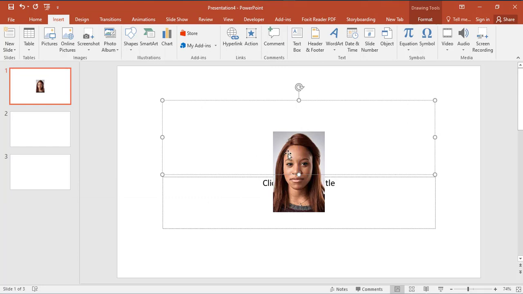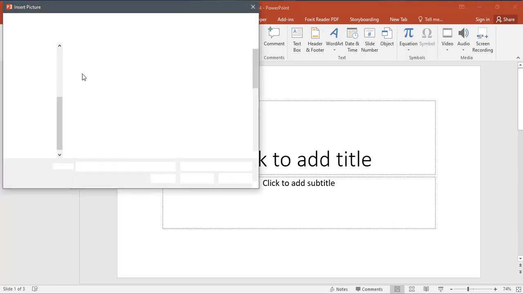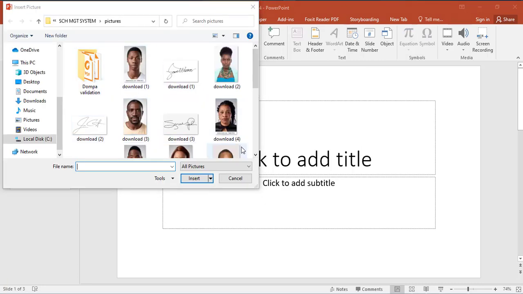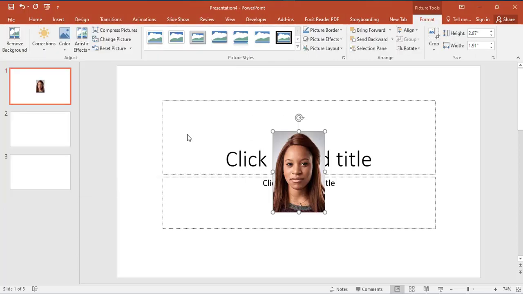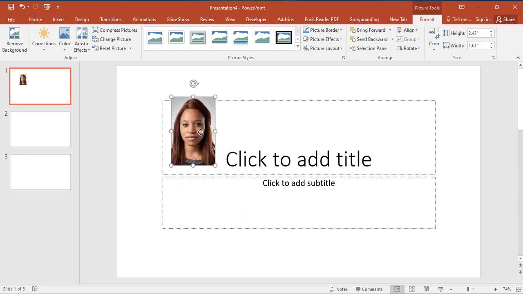So you just double click on it to select it. Let's go to insert, then go to pictures. Then you navigate to where your picture is, the picture you want to insert. Then you just click on it, click on insert, or you can just double click on it. Then the picture will be placed on your document. So you just move it to where you want to place it. You can adjust the size, reduce it, enlarge it to any size that you want. You place it nicely in your document. So that's one way of inserting a picture.